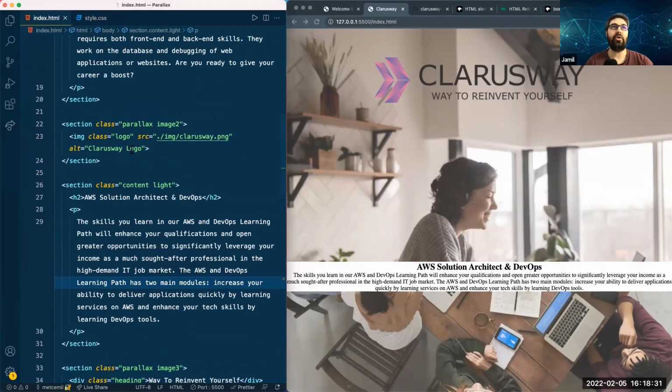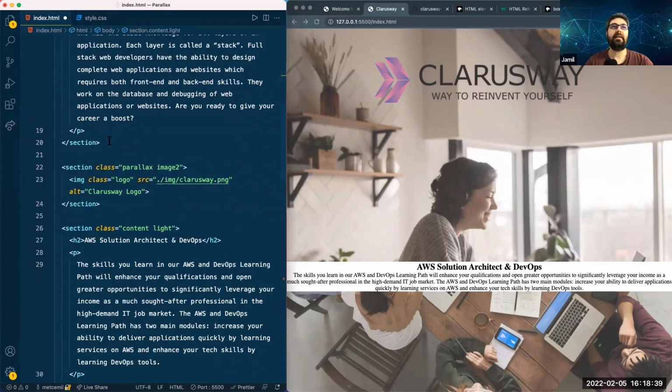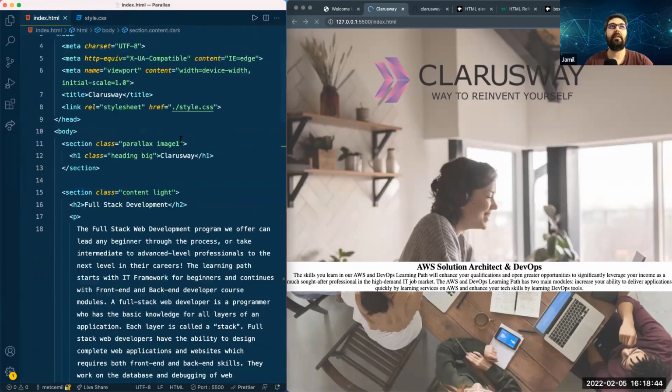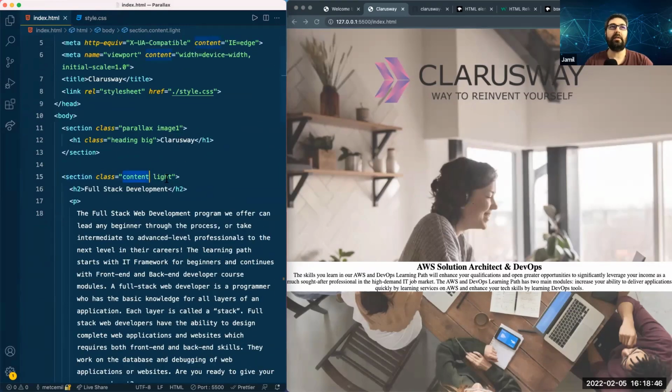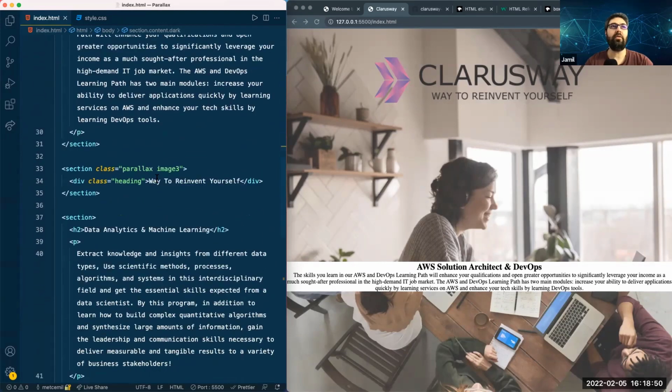So we need to apply that as well as the section class content light. The second class is content dark, sorry. Yes. All right, so this section is content light, and this section is content dark. Let's continue with the other sections.